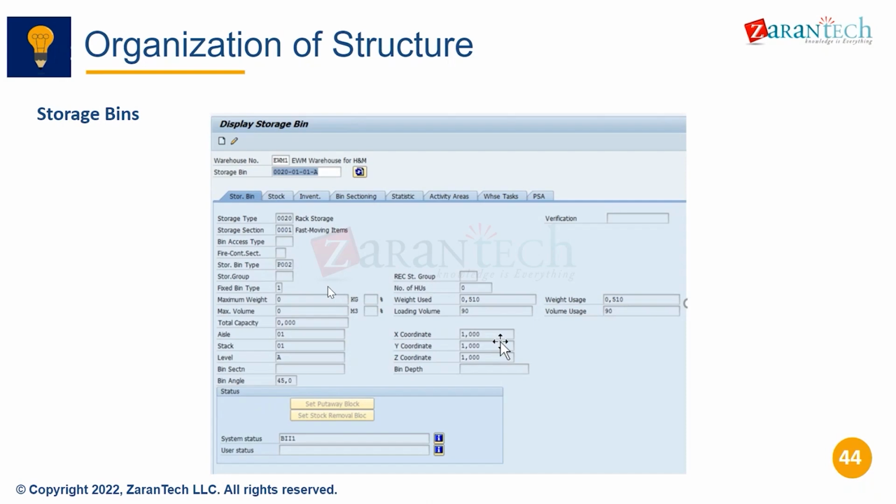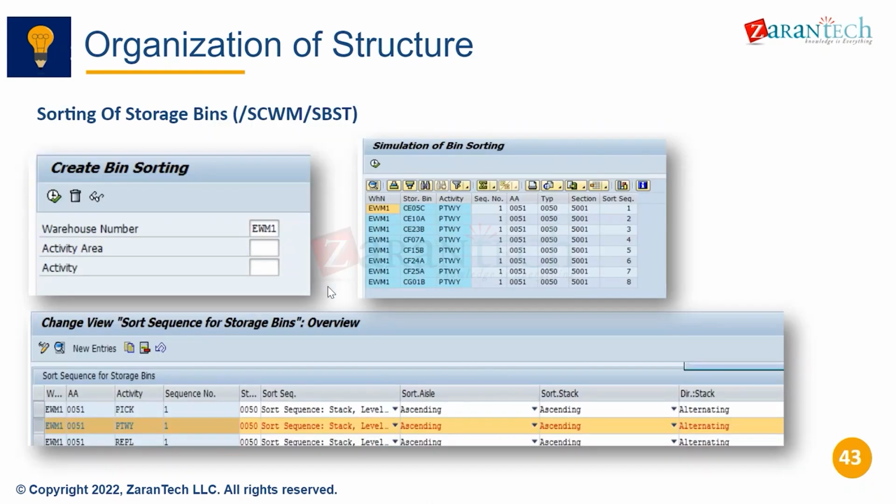When you say sorting of bins, is that the same as you explained sometime back, like first expiry first out, whichever stock is expiring first, you put it first? No, no, that is removing the stocks from the bins. This is the sequence of the bins in which they should be filled in the warehouse. Oh, okay. In which order you should put the stocks into the warehouse bins. Yeah. Okay.